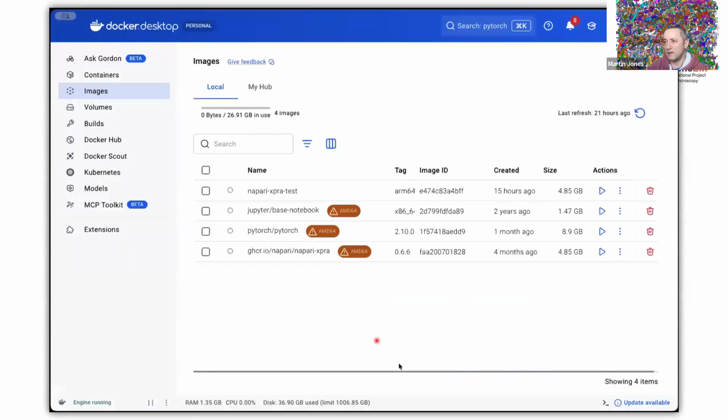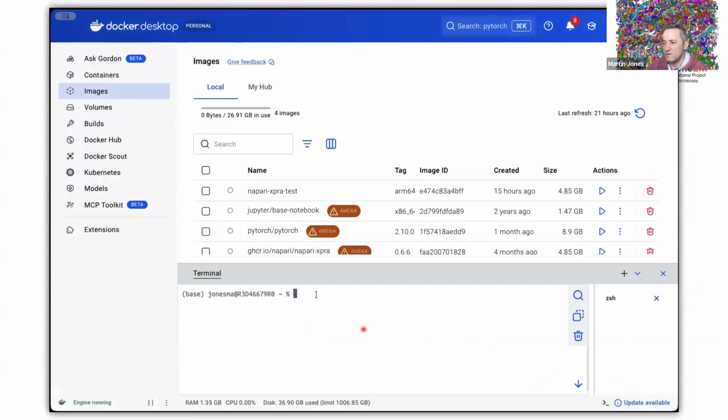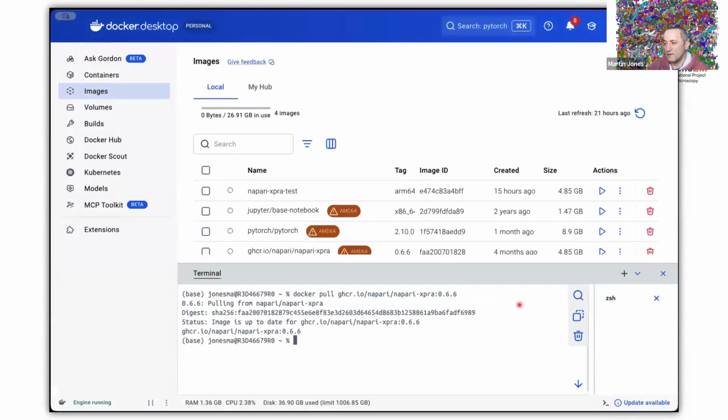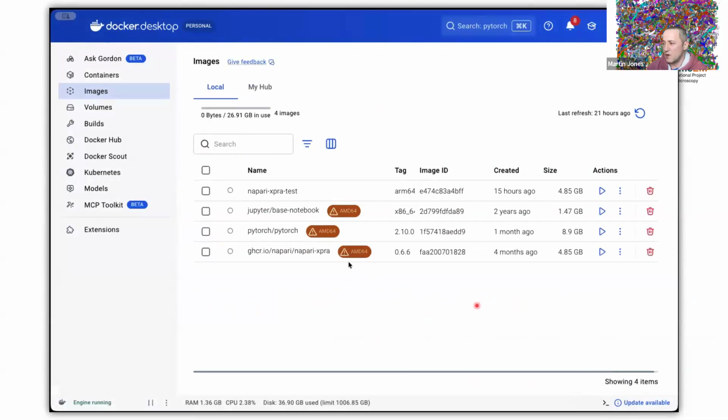So here I have opened Docker Desktop. It's a recording, not a live demo, because I'm not crazy. What I do is I open a small terminal window here, which is built into the Docker Desktop. I copy and paste the command, edited with the version that I want, and I run that. Because I've already downloaded this, it's already cached in my space.